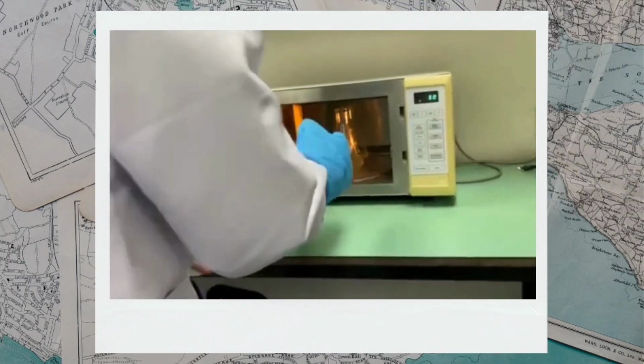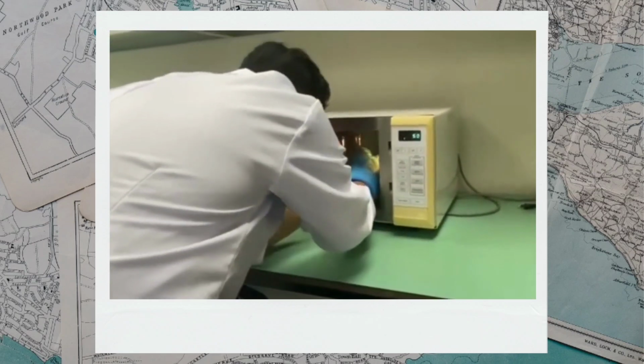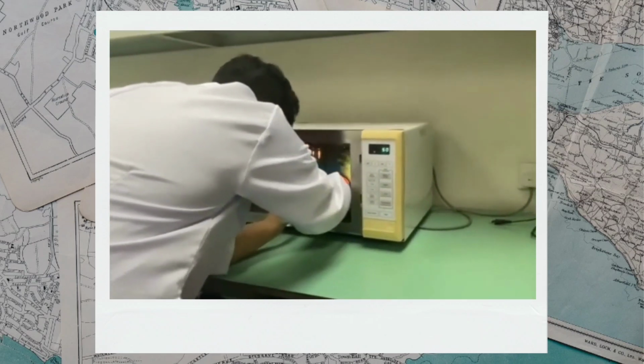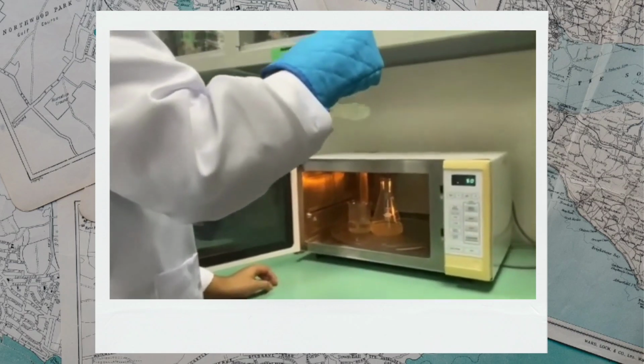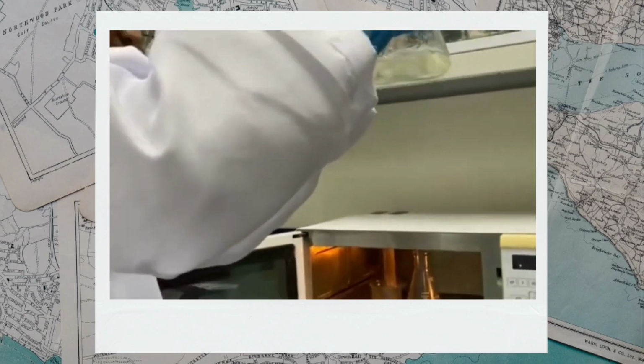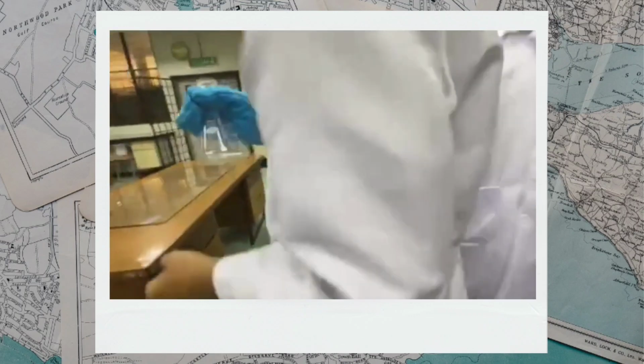To dissolve the agar-agar powder, heat the gel solution in the microwave, stopping every so often to stir it. Watch the solution carefully as it will quickly boil over when hot enough. When you see bubbles, stop the microwave and stir the solution until the agar-agar particles completely dissolve.